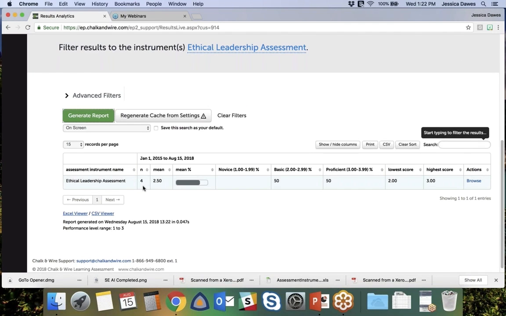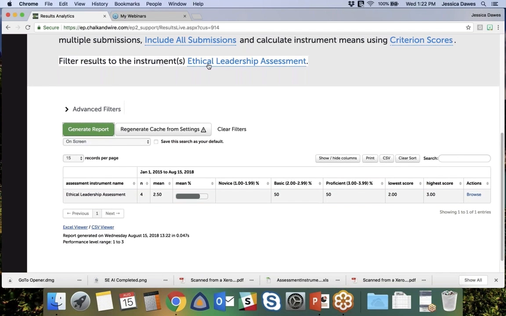So now you'll see that for this instrument, my N changed dramatically. So what that tells me is that a lot of the assessments that were done on this instrument were not done from the table of contents and that specific section page that I selected in my filters. So that's good to know if you're trying to track what was submitted from this page, or what's the data only from that page. This will be a great help for you. As you'll see, when I added my lowest and highest score, now that's also shown. Again, totally makes sense within my data and what we were seeing. So that can be a good help for you as well.